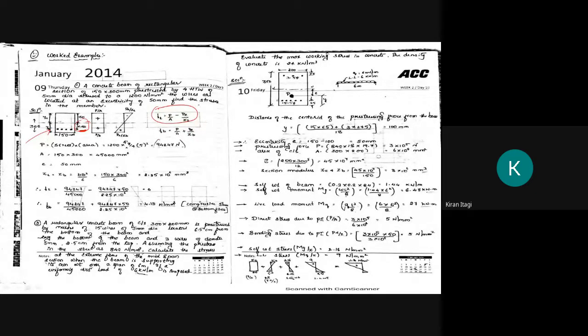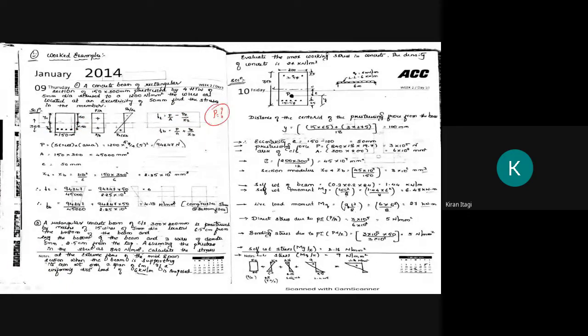Okay. But here you can see he has not given the value of P. Okay. Here he has given the value of A, again P is not given, E is given, and Z is not given. So we have to determine P, and we have to determine the value of Z, and also we have to determine the stress at top and bottom. Okay, so how do you determine the first one, that is P?